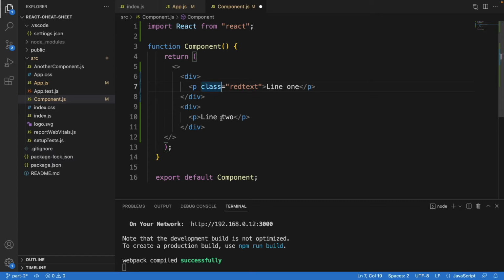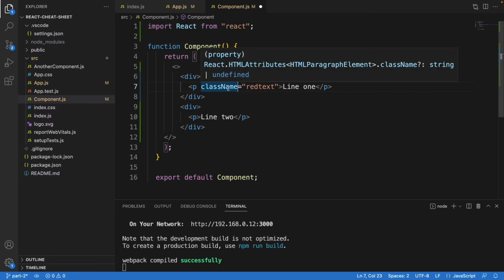For className, the first part is a small letter, and the second part starts with a capital letter. This is, again, called React attributes, so we have to follow this. This is just one example using className, but there are a lot more. So yep, this is the third point in the JSX rules.